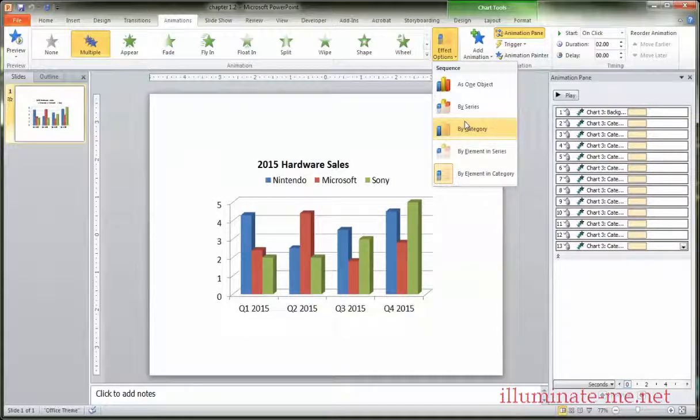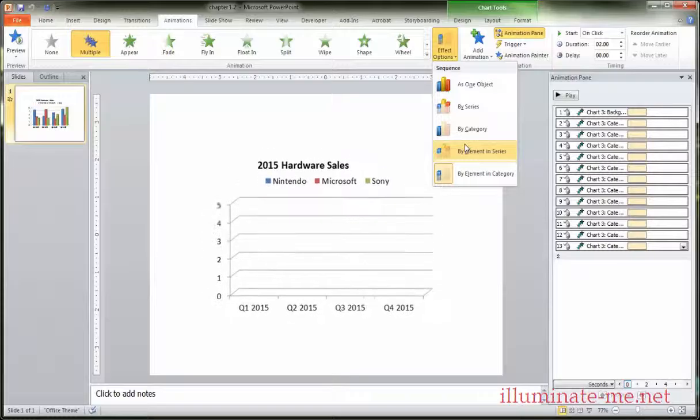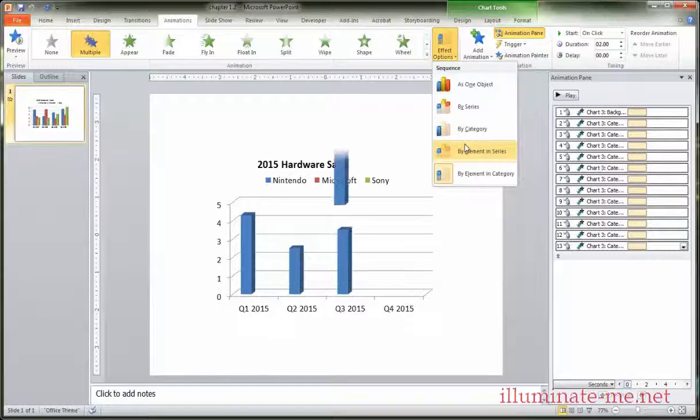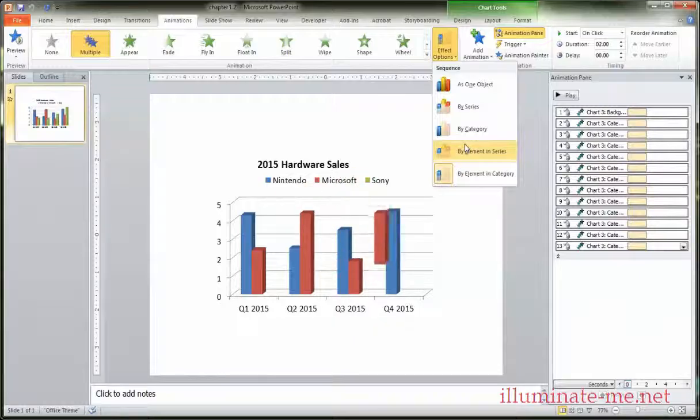By Element in Series will animate each series on the chart, where each series is displayed one category at a time. And By Element in Category will animate each series on the chart, where all series are displayed in one category at a time, with each series in that category displayed one at a time.